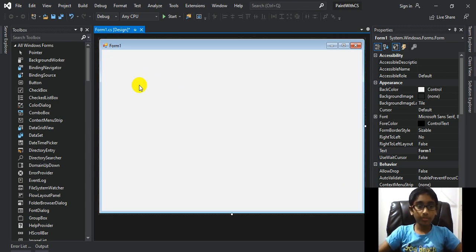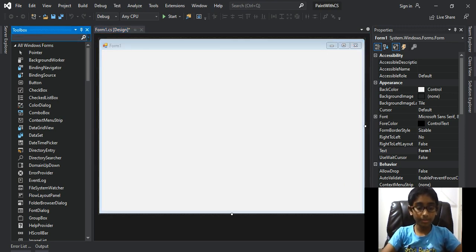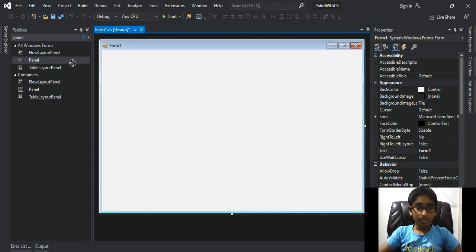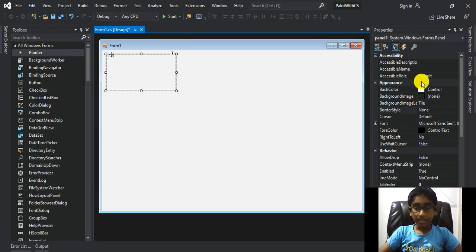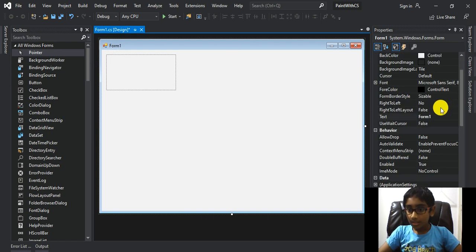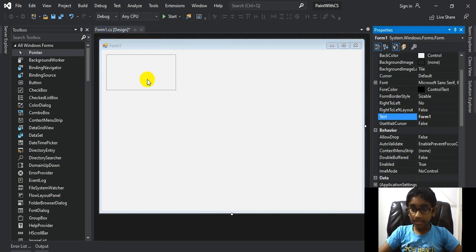Now, what we will do is from the toolbox, we will search for panel. Okay, so as you can see, we got a panel over there, and drag it in. Now over here, I just forgot to do that. I'll change the text of my form. It is Form1, which I'll change to Paint.